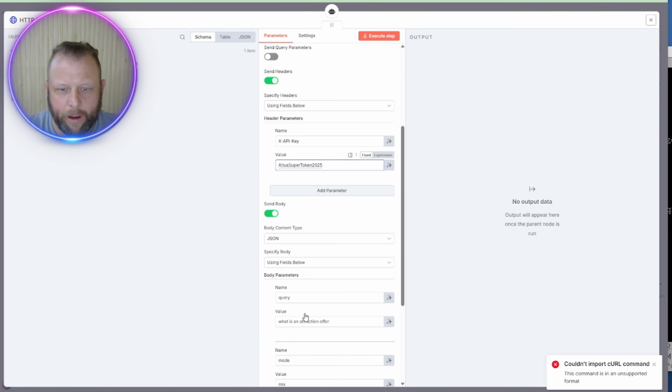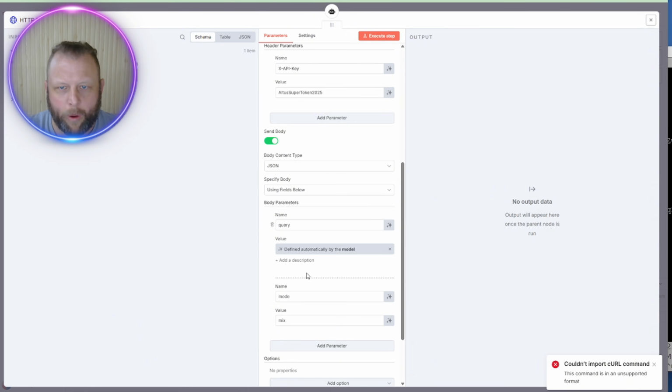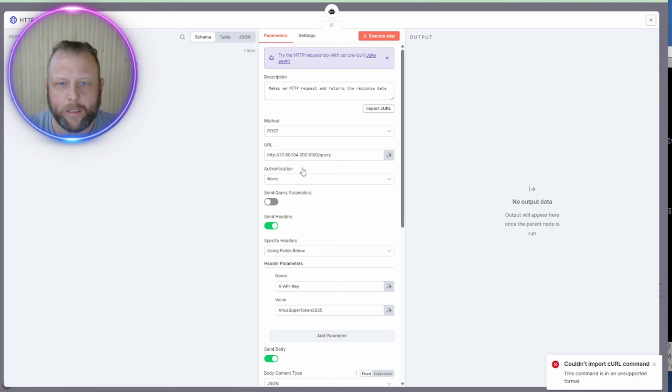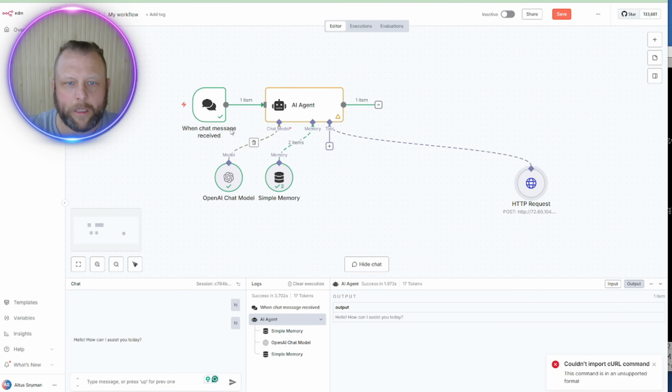That goes in there, and our query is just going to be found by AI, and this is going to be the knowledge base to find all information from here. So I just need to tell it a little bit about what it's for. Add that one in here. Let's make this a bit better so you can actually see.